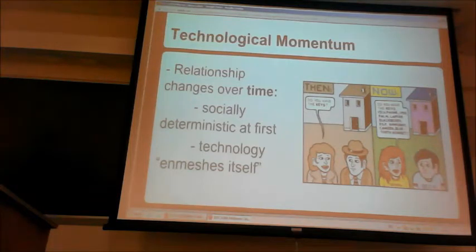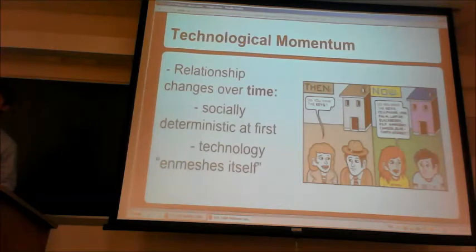But over time, the technology enmeshes itself, meaning that it becomes more involved. It becomes harder to live apart, for example. And at the end of this spectrum of time, you have technology functioning more as an autonomous force. So you have a change from social determinism to technological determinism.